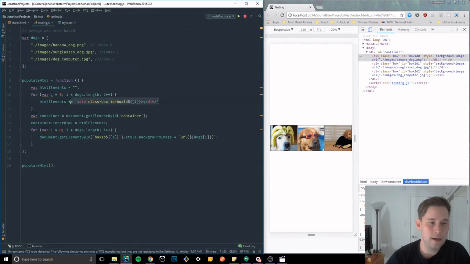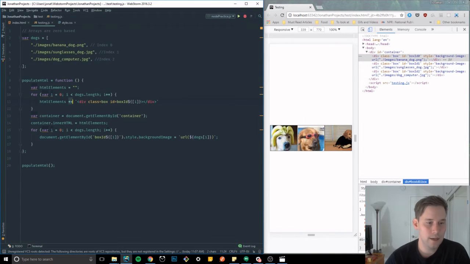And that's the same thing for right here when we created the HTML elements originally. So we have backticks, template literal. We're just creating some HTML in the JavaScript. Class is equal to box. ID is equal to box. And then we have our template injection right here. i on the first iteration is 0. Second iteration is 1. And then on the third iteration, it would be 2. So that's why we have box ID of 0, box ID of 1, you can look at the top right here, and then a box ID of 2.